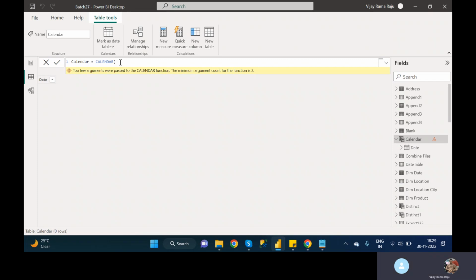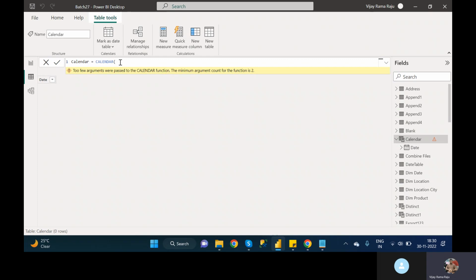If you want to take the minimum date and maximum date, the min and max functions are what we have to use here. By using the minimum and maximum date functions only, we need to do this.